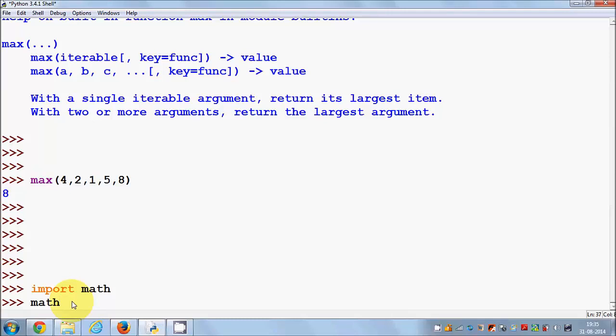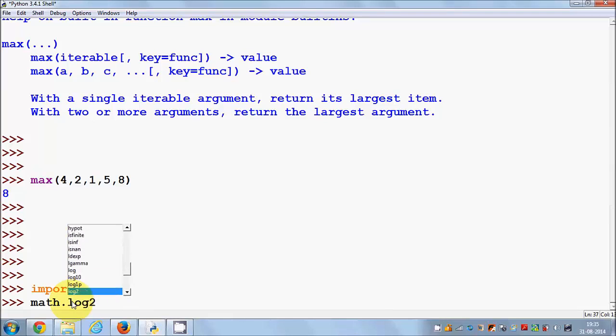Whenever you write dot, it will give you some options, and you can scroll through them with the up and down keys. This math module has this many built-in functions. You can scroll up or down.